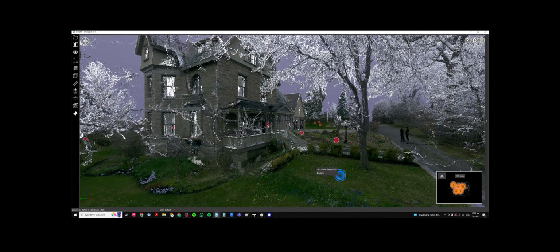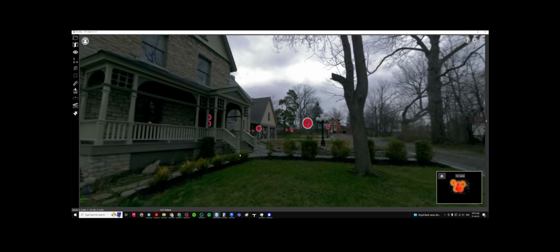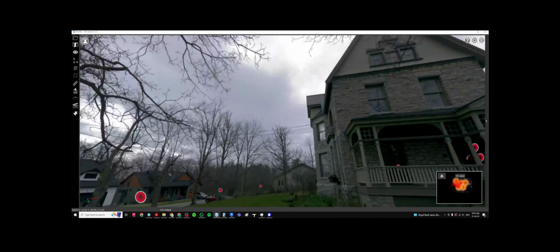Now, this is a nice way to start. These red orbs are called mirror balls. I can move around by clicking one, and I'll see a 360 photo of the space. I can click the other and move around to the next one. But this is quite a slow way to move around.